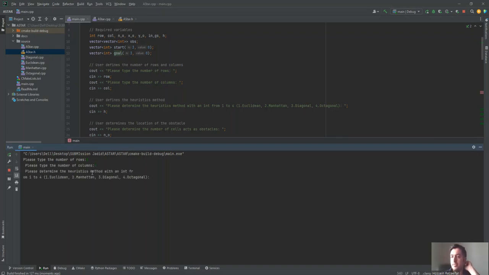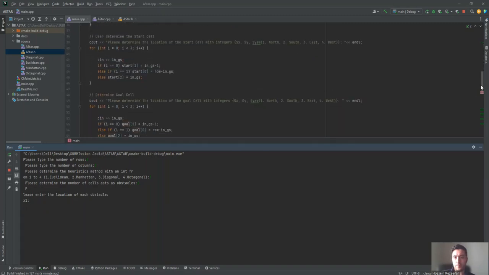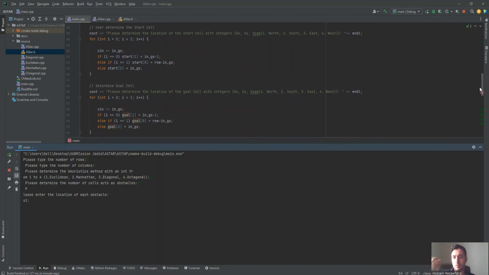Then it asks about the heuristic method, and I choose Euclidean. Then it asks to determine the number of cells as obstacles. Just 2 would be fine for this example, and then enter the location of each obstacle, as an example 2 and 2, 3 and 3.